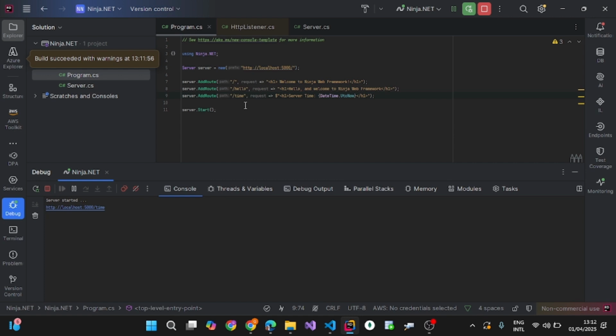So, the purpose of this video is to help you understand what happens under the hood when you use web frameworks like ASP.NET Core, or if you're using Node.js with Express, or Laravel with PHP. All of this happens under the hood. An HTTP listener is listening for requests from the port that was opened.